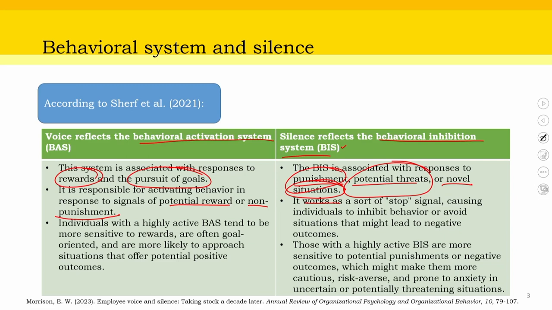All such situations may warrant silence more than voice, but it cannot be an exhaustive and sweeping statement — it depends on the context. Those with a highly active behavioral inhibition system are more sensitive to potential punishments or negative outcomes, making them more cautious, more risk-averse and prone to anxiety in uncertain or potentially threatening situations. So BAS is reflected by voice — more positive in spirit, related to reward and goal pursuit — while silence reflects BIS, which is inhibitive and related to punishment, threats or novel situations.